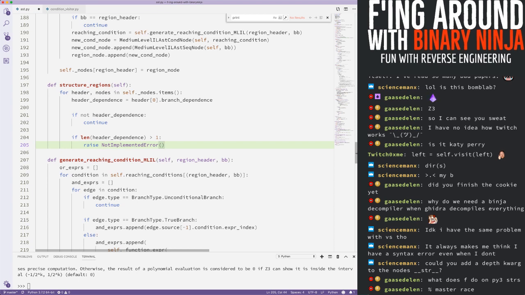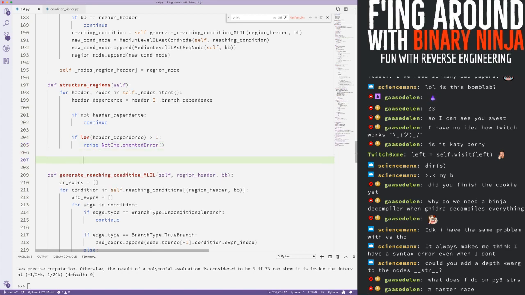I think that everything here should be dependent on one side of it or none.